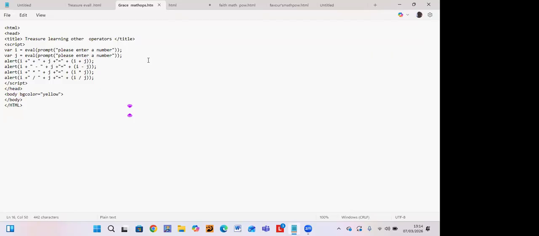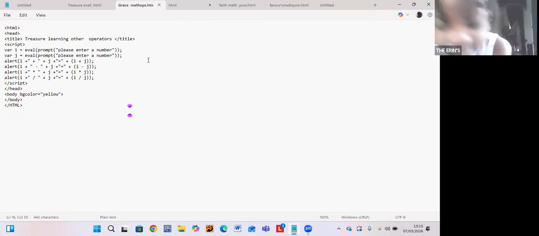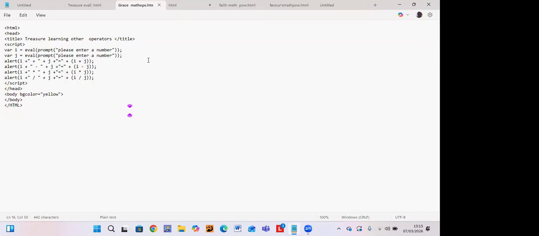Can you write a program for me that will say, please enter your age? Instead of please enter a number, it will say, please enter your age. And it will do that 3 times with 3 different variables and then add it and then show me the answer on the screen. Can you do that? Yes, sir. All right. Your time starts now. Go ahead. Write it on the screen.